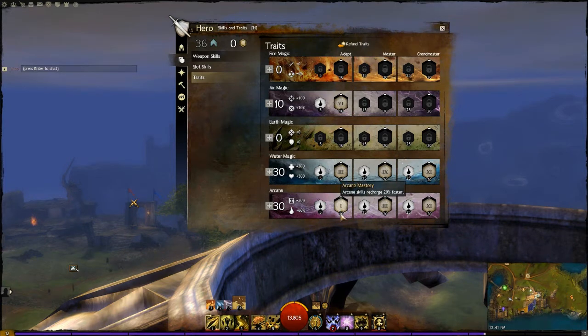Arcane skills recharge 20% faster. This recharges faster, which is nice. Attunement bonuses last 5% longer, which is always great, also for the regeneration or any of the bonuses.